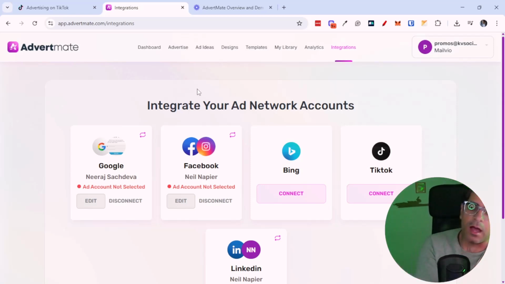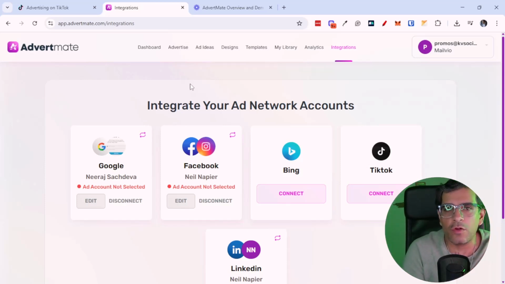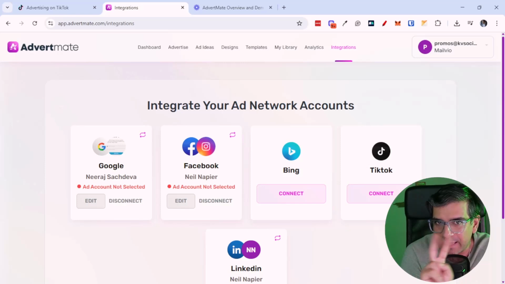Number two, so that's the first bonus that I'll give to you so that you don't struggle with setup. The second thing I'll do as well is I'll do some research. I know it is actually possible for you to get a lot of free ad credits when you're starting out. So you can get ad credits between $100 to $1,000. So I'll collect some of these resources. So if you buy AdvertMate, I'm going to make sure you have these resources so you're able to get some free money when you are starting to run your ads as well. That's the second bonus that I'm going to give to you so you don't face the problems that I faced today, basically.